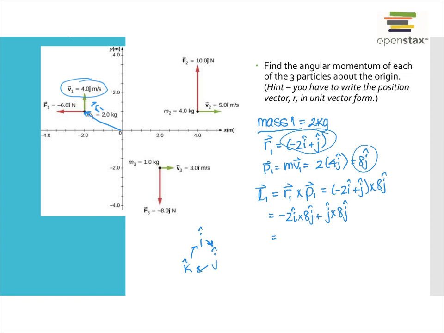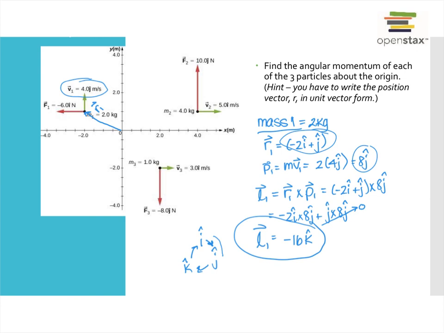So in here, I'm taking i cross j. So I cross j, the next vector is k. So that's going to be in the k direction. And then we have minus 2 times 8, which is minus 16. So the first little piece of this is minus 16k. And then j cross j, well, when you cross a vector with itself, you just get 0. So our end result is the angular momentum of mass 1 is minus 16k.